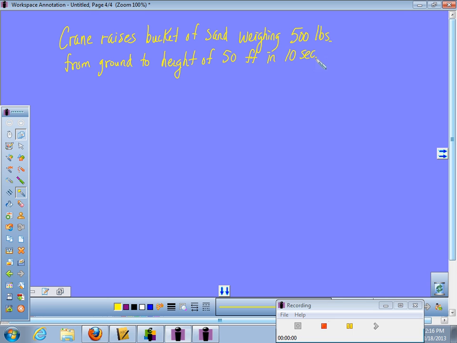I threw a time element in this. Okay, however, they've scooped this big, you got the sand, and the sand is falling off over the edge. Some of the sand is falling out as it is pulled up, and it's falling out at the rate of 10 pounds per second.